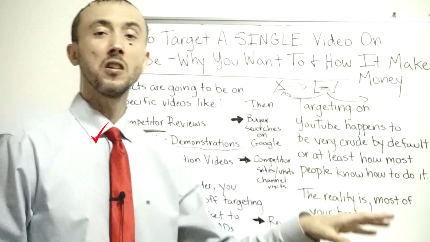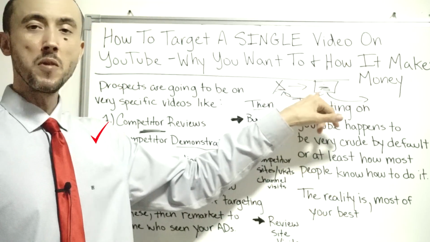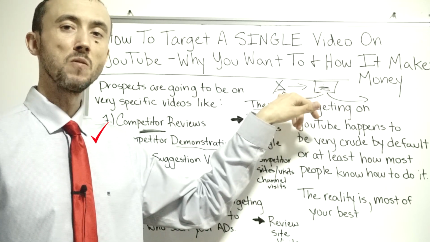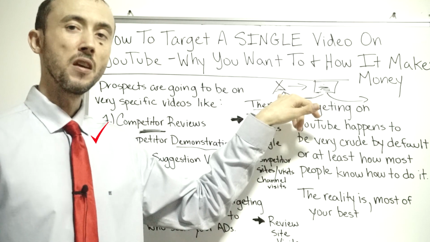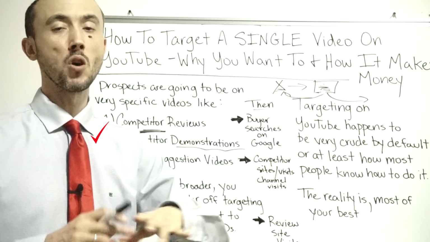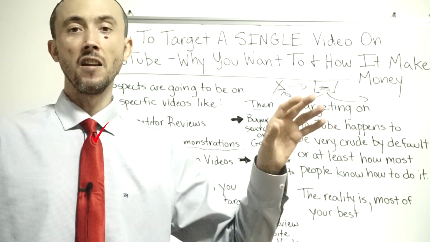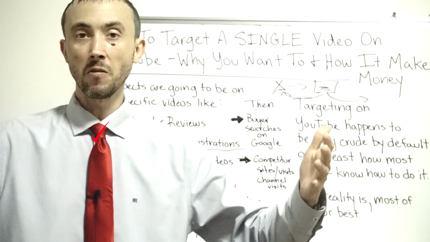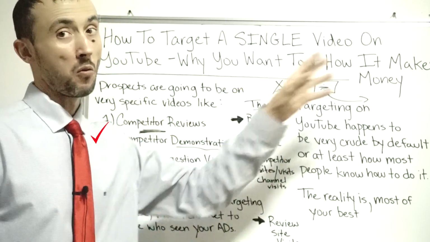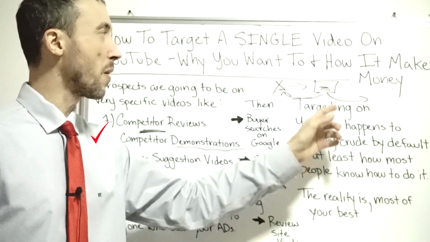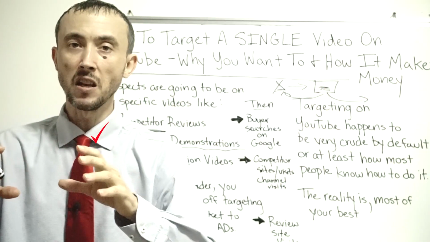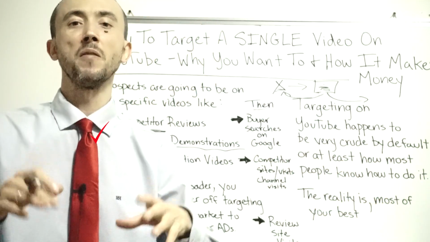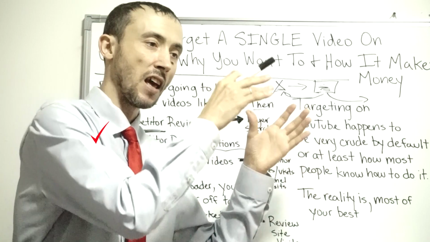Now, you could still make money just having a run-of-the-mill commercial showing up for the person watching that demonstration video of your competitor's item, because it's already so targeted and there's so little waste of people seeing your ads that are not going to be buying from anybody. But you'll make 2 to 5 times more by having a unique video for every one of your competitors' products like that, so you can be hyper relevant to that user looking at that exact item.